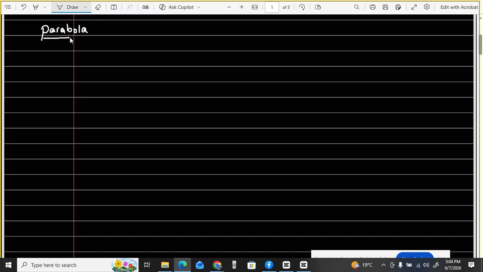And what is the standard form for a parabola? Do you know what the standard form is? Can I guess? Can I try? Yes. A squared plus, wait, ax squared plus bx plus c. Exactly. So the standard form of a parabola equation is y equals ax squared plus bx plus c.